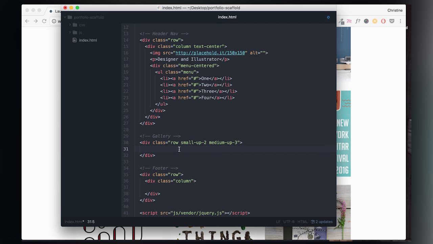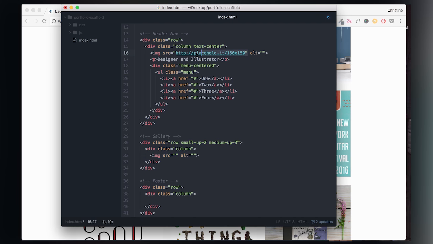Now that we have our block grid classes laid out, we are going to start creating columns. In each column, we're going to place one image. We're going to create 9 columns, each with an image inside of it.